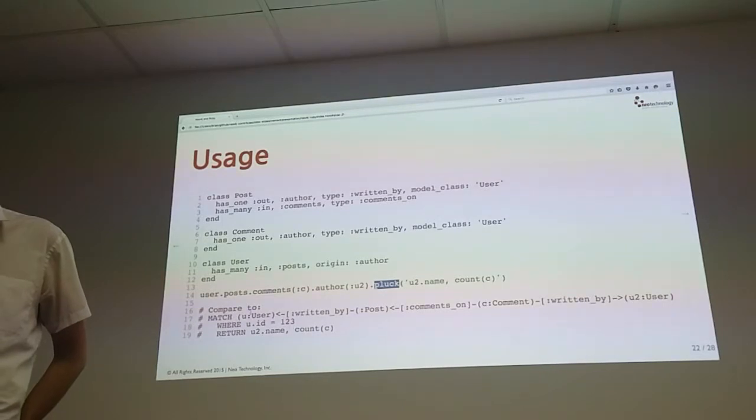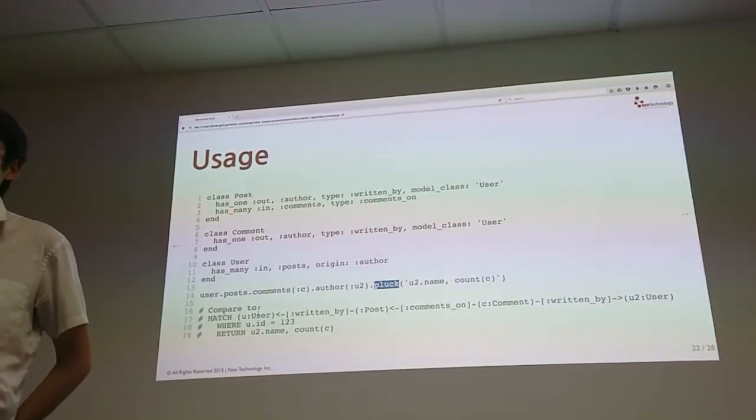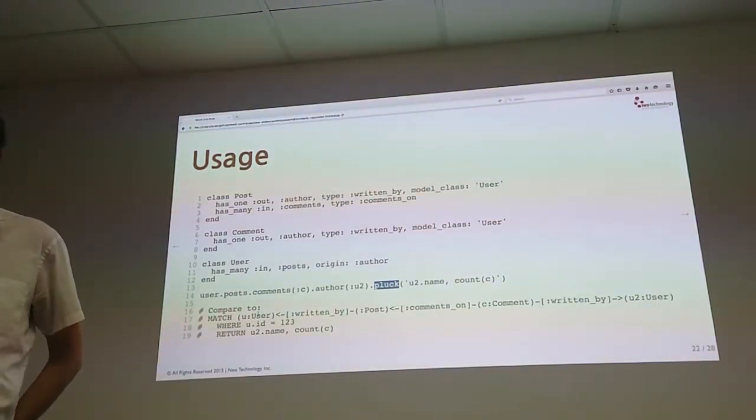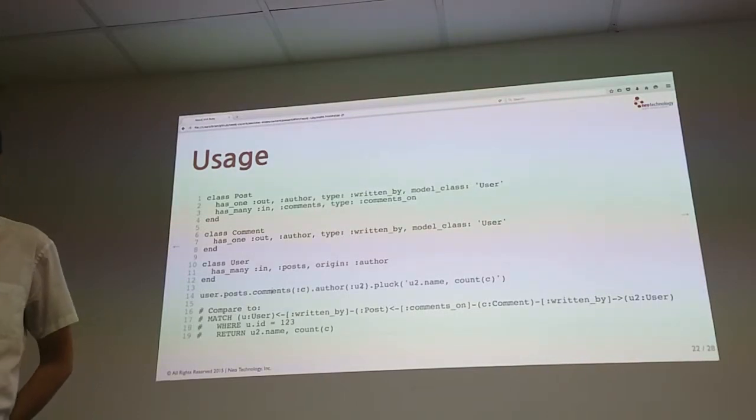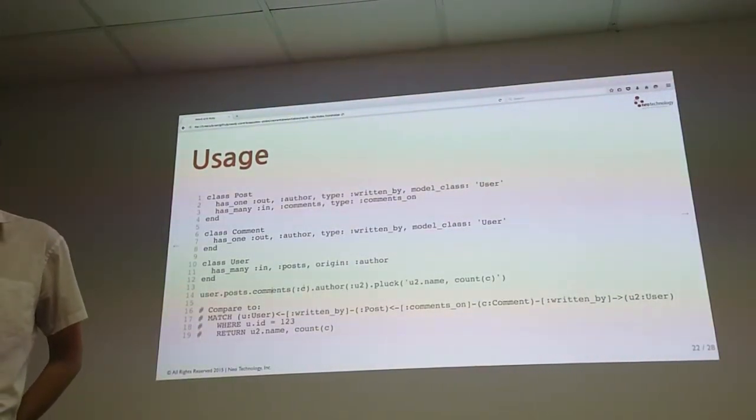Essentially, the query is not going to look exactly like this, but this is what it's going to be doing: generating this long string of matches and returning the data for us. This is one of the things I love about this gem that we've been working on, that you can do this sort of association chaining. You can do even more complex stuff, but this is an introductory example. These are the variables, by the way, that you're defining so that you can use them later to return your data.